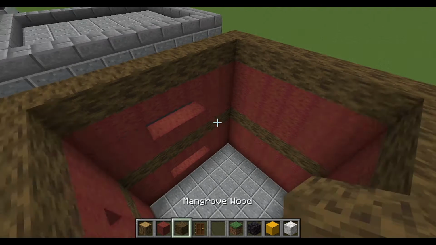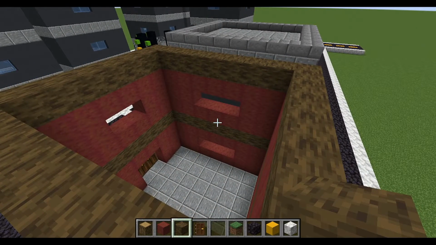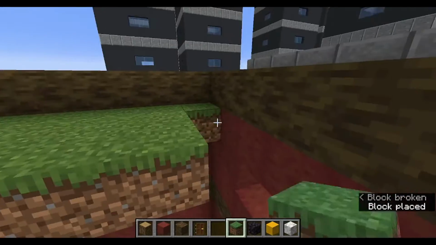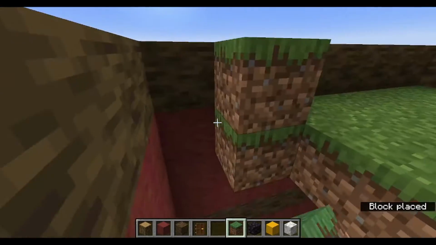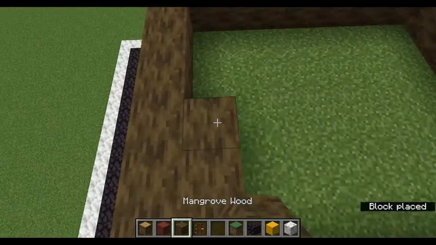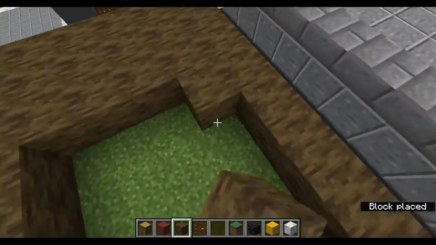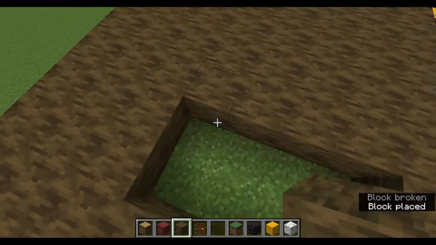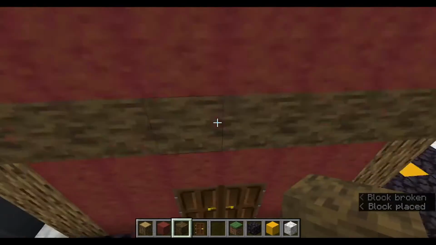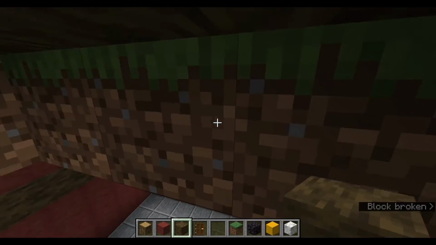Alright, so if your secondary wood is a log, then you have to place something like grass, and then place the wood on top. Then make sure to get rid of the dirt. Make sure to get rid of the block they used.